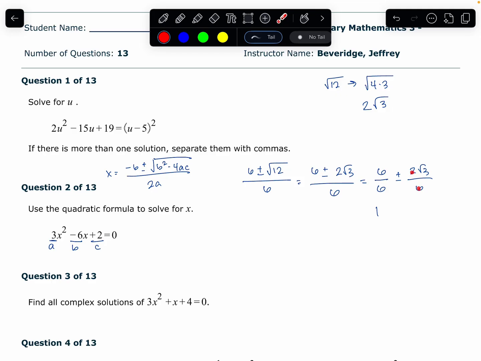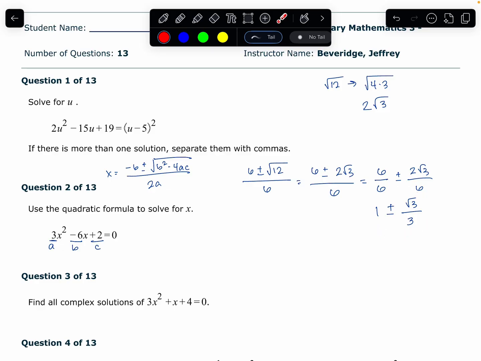Just like here, so we have 2 divided by 6. So plus or minus. Now here, if you can simplify the number outside, so not the number here, this square root of 3 is done simplifying. I can't touch this anymore. I can't simplify it anymore. But perhaps I can simplify the fraction out here. Sometimes you can, sometimes you can't. In my case, I can. It's 2 over 6, which will simplify to be 1/3. So I'm just going to call this root 3 over 3. So this is 1/3. I don't care to write the 1 because I don't need to. And that would be my answer.